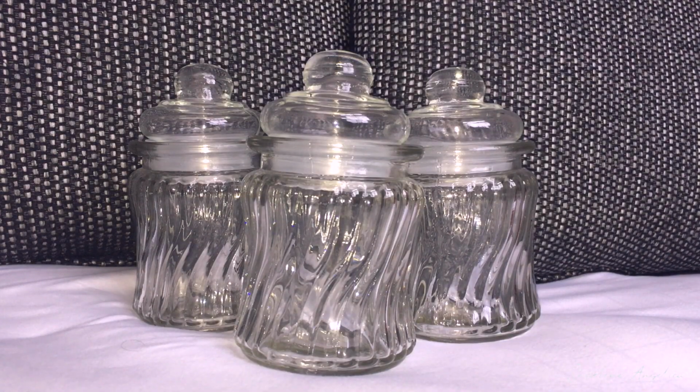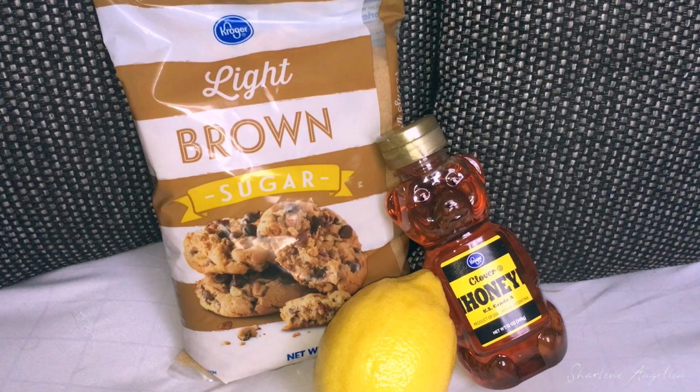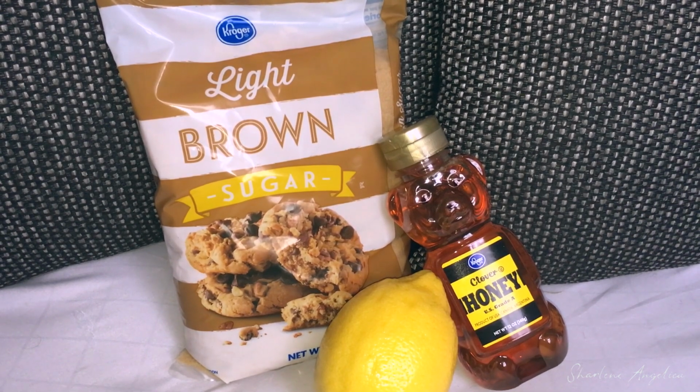Alrighty, enough of rambling on my part. If you guys want to see how to create these 3 awesome face scrubs, then let's get started. So the first thing you'll need are 3 jars to contain the scrub. The first scrub that we'll be doing would be a honey lemon scrub.